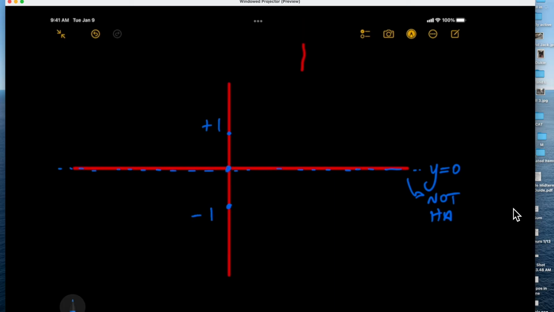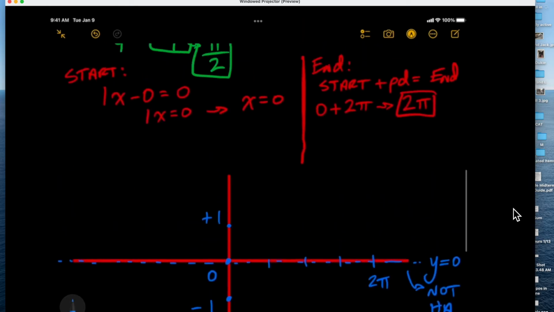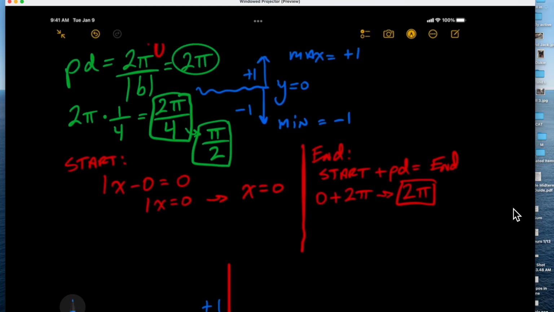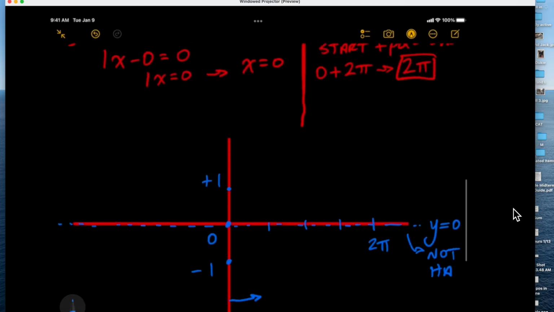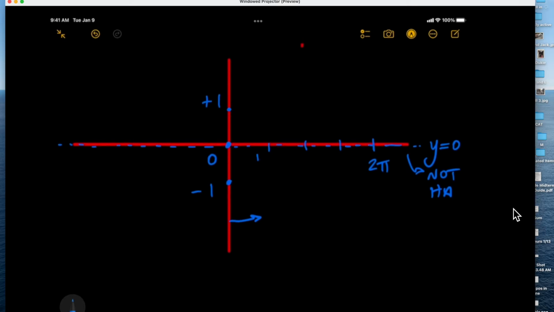I then plot the start of the graph and the end of the graph, and I divide this into 4 segments. And we're going to march forward based on 1/4 of the period. So here, 1/4 of the period is pi over 2, so we're going to use those values to set up our scale. I'm going to be marching by 1/4 of the period: 1 pi over 2, 2 pi over 2, 3 pi over 2, and finally 4 pi over 2, which is 2 pi.